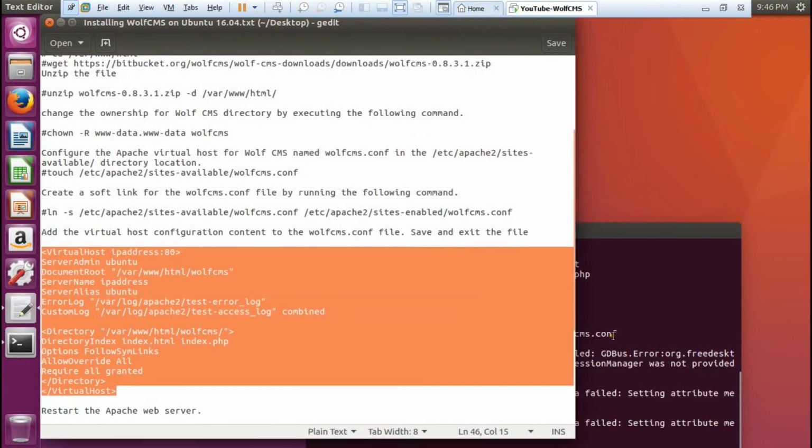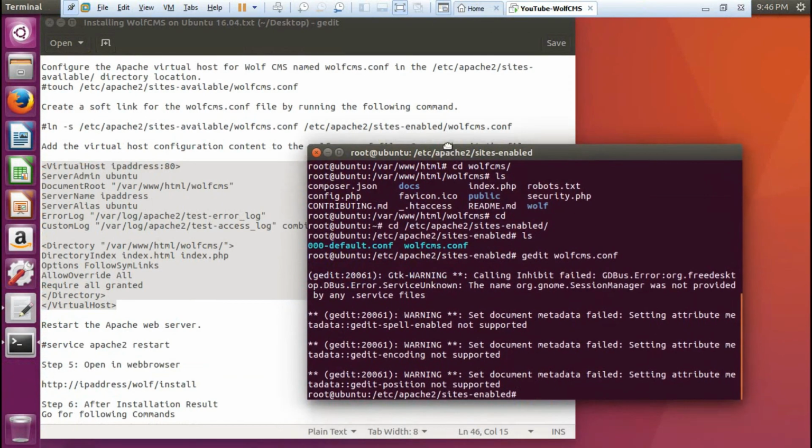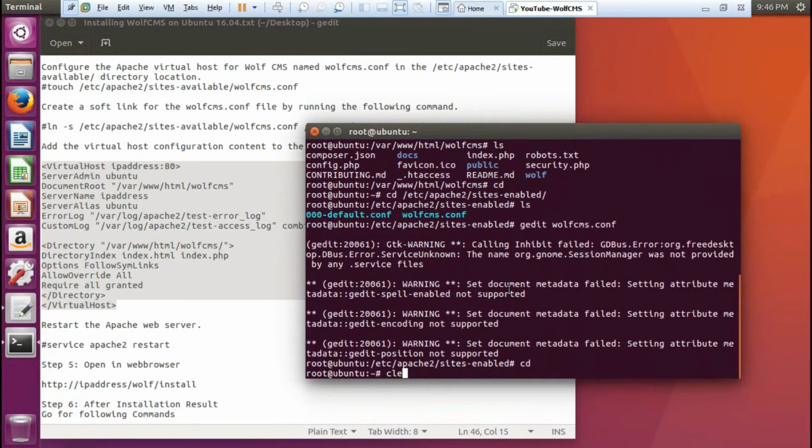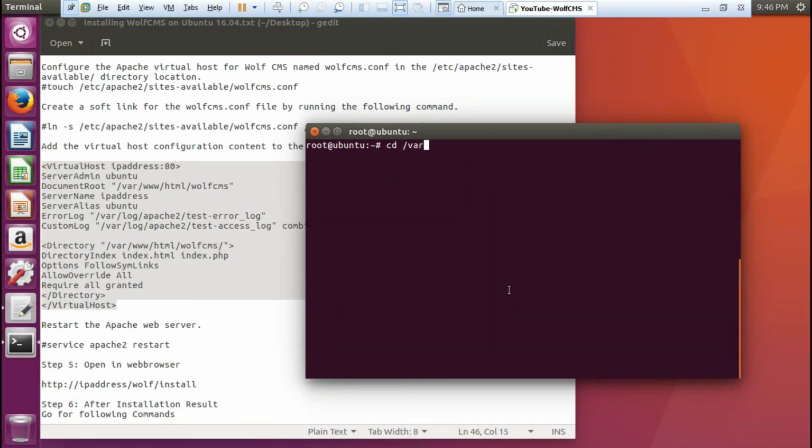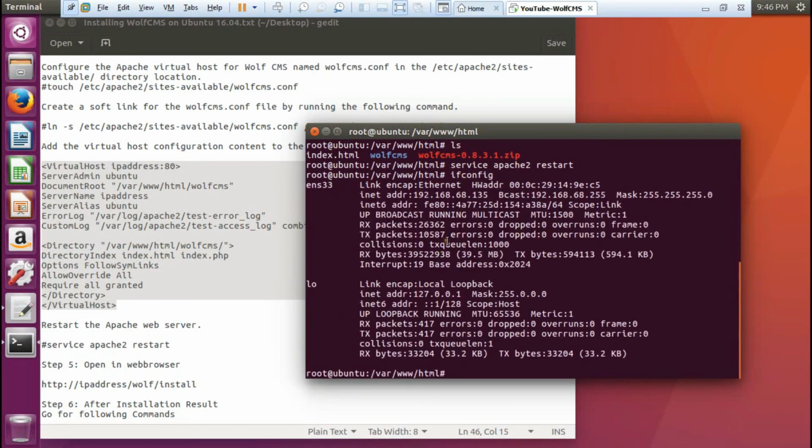Let's close this terminal also, and now let us start or restart our Apache server. So let us go to that directory again. Okay, so let's go with this command, that is service apache2 restart. So which means that it has been done. So now what we have to do is to take this IP address, that is 192.168.68.135, or you can say this command like that. So let us copy this IP address of our machine.